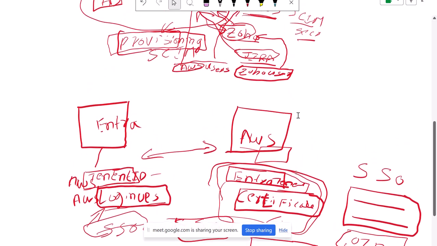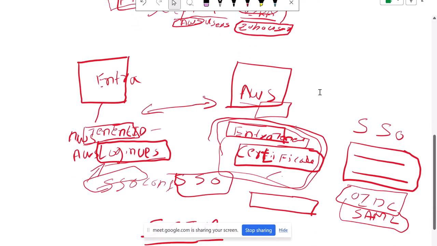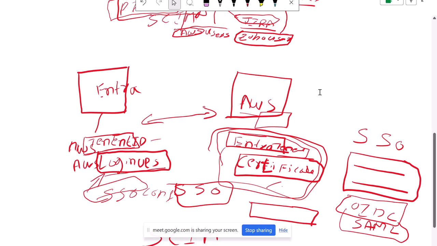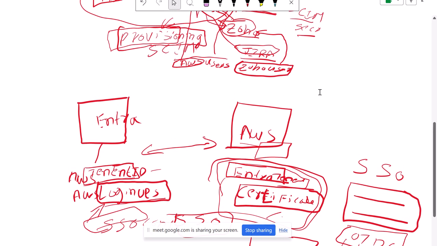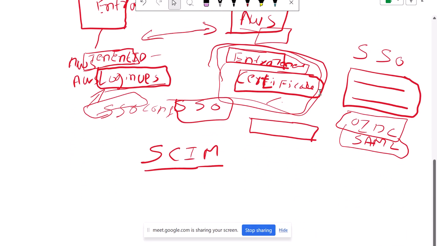These applications also support OIDC, but not all of them do. Some support only SAML.